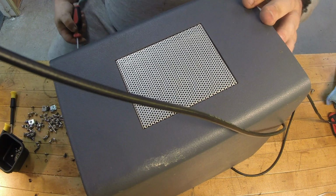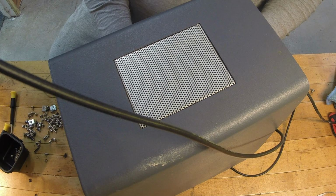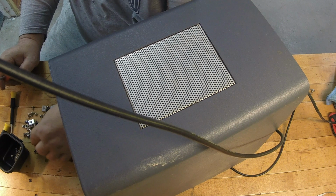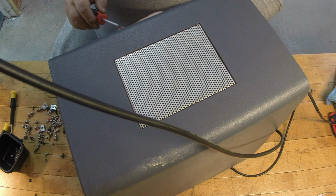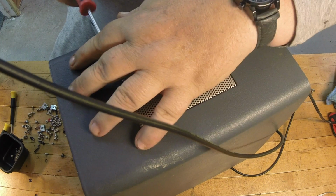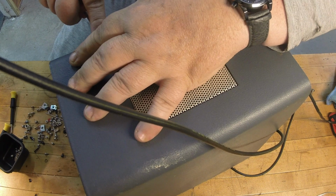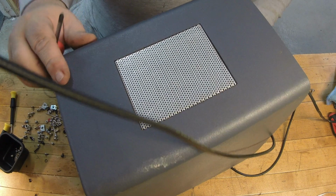You know, it's interesting, this didn't have rubber feet on it. I was just thinking about that. That's surprising. I wonder if it originally did. Sure could use some. Have to look and see what I can get aftermarket as far as rubber feet go.